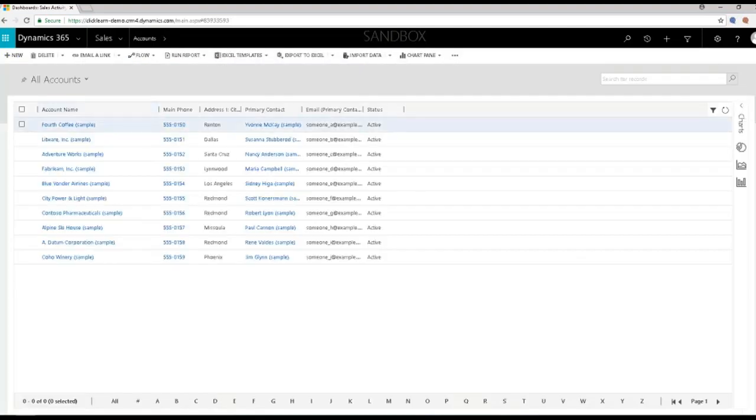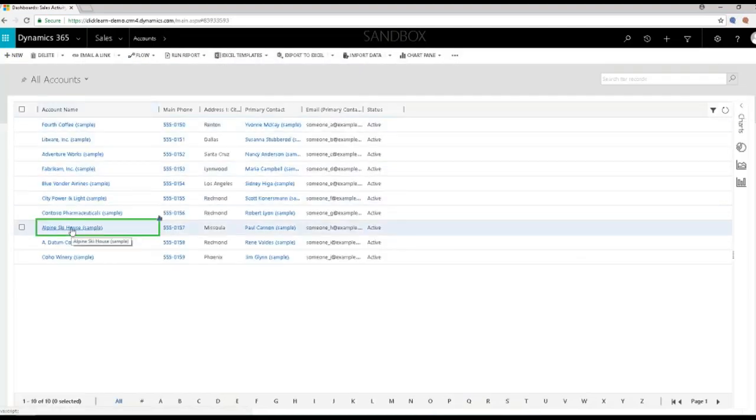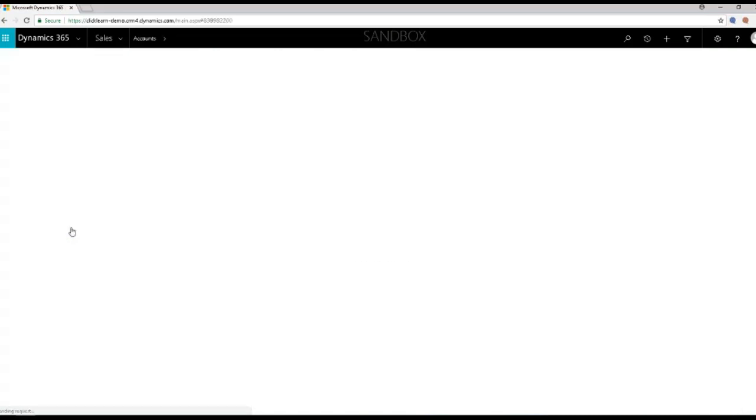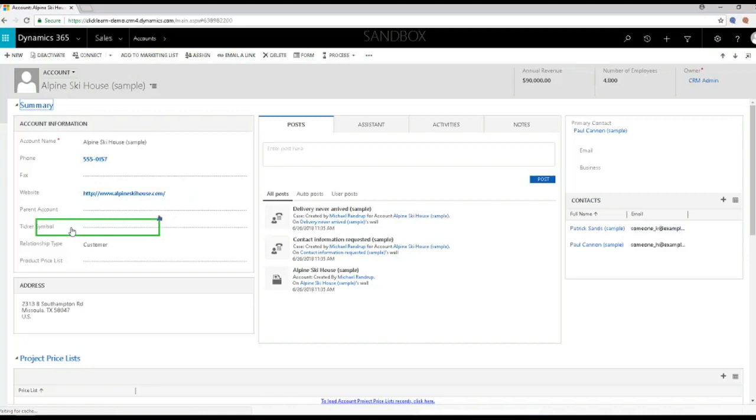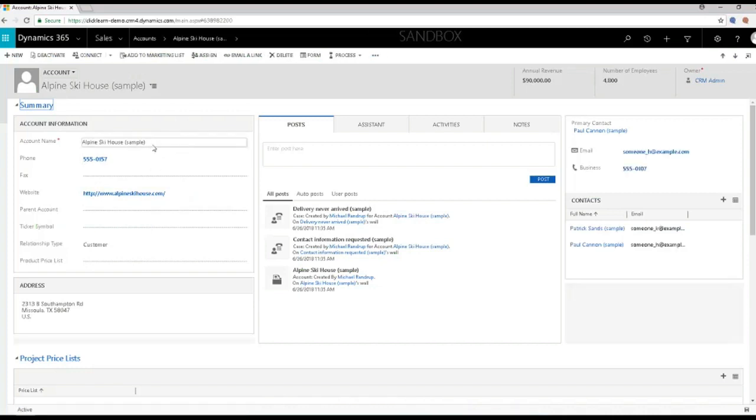We'll go into accounts, and we'll take our accounts and click on the link, and we're now in the account form. It will recognize the different fields that we have here.